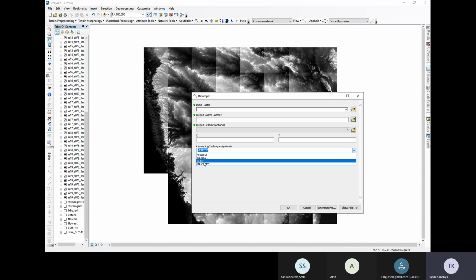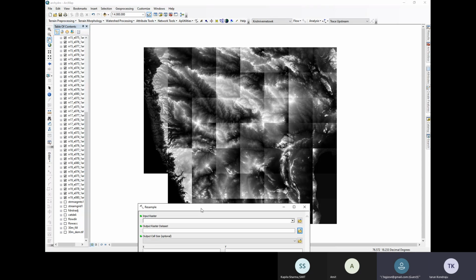Imagine this is the pixel. Bilinear will take these pixel values and put the value here. Cubic will take all these values, average them out, and put the value for this pixel.